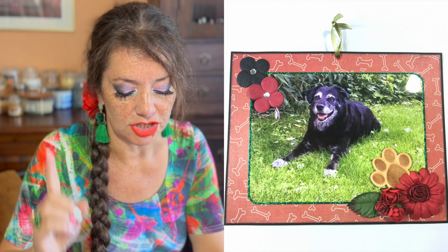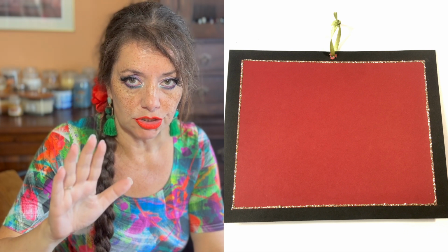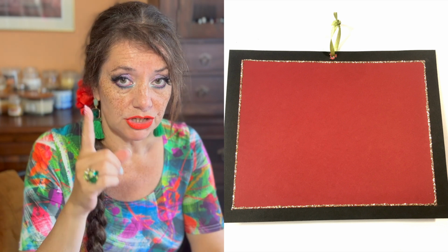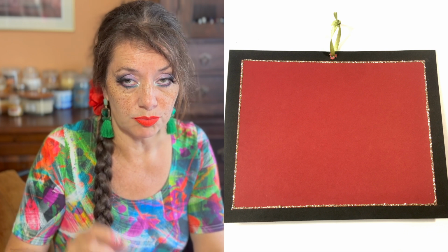Now, this is not a double card because I meant it to be suspended from the wall, which I will show you in one of the next pictures. But first, let's look at the back of this card. So I simply put a colored piece of cardstock to write a message and put Stickles all around the edges. Now you see the little ribbon there, and that was meant for the suspension on the wall.